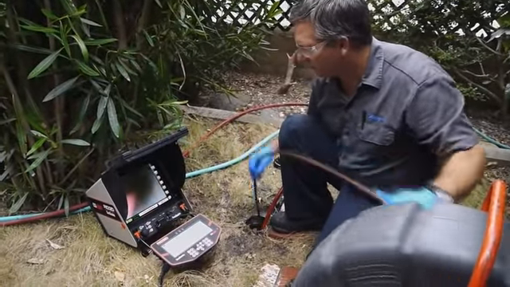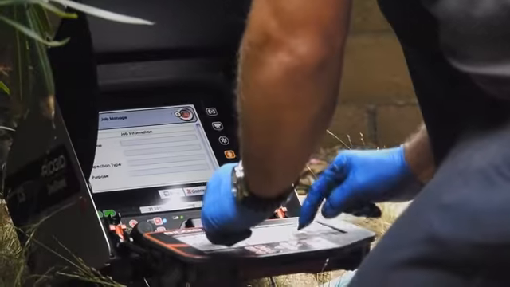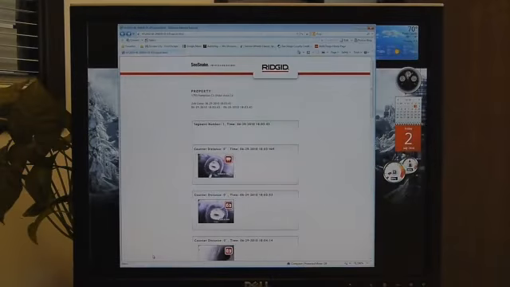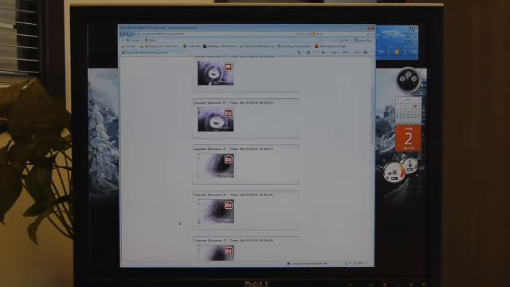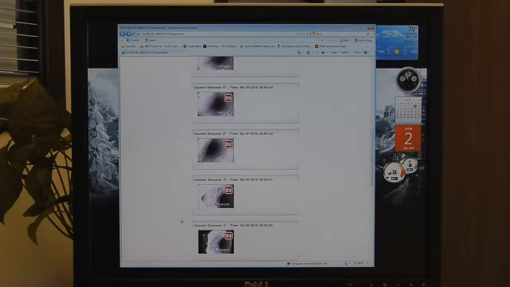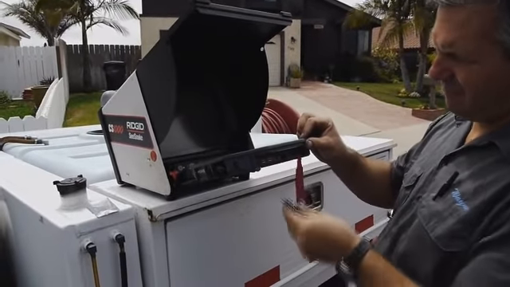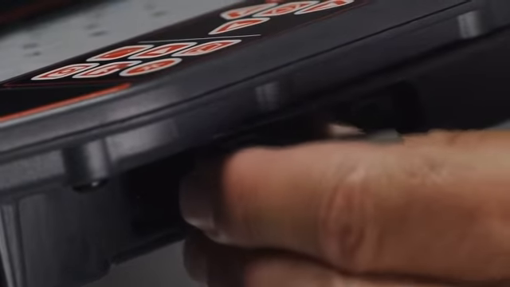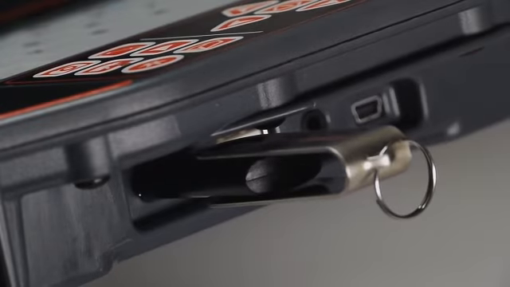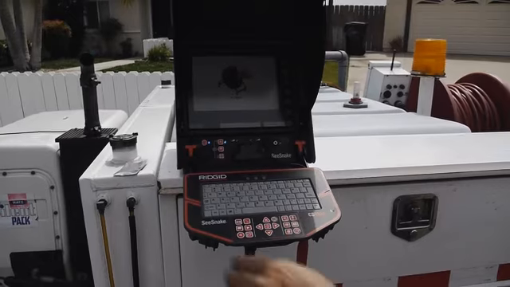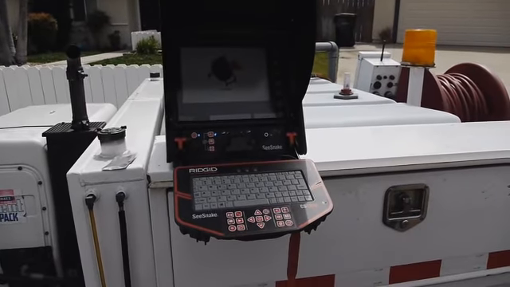In the past few minutes, we've taken a quick tour of the CS1000. We reviewed its features and operation, and we've seen how to document an inspection, create a report, and export the report to a thumb drive for viewing on a customer's computer. If you haven't already, be sure to read the CS1000 Operator's Manual and SeeSnake HQ documentation. These resources provide additional information that will help you get the most out of your equipment.